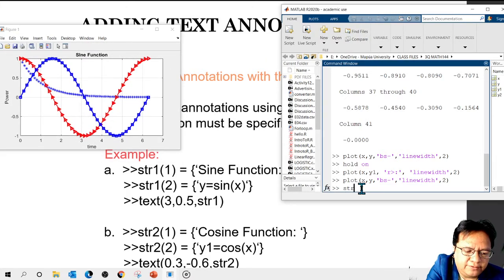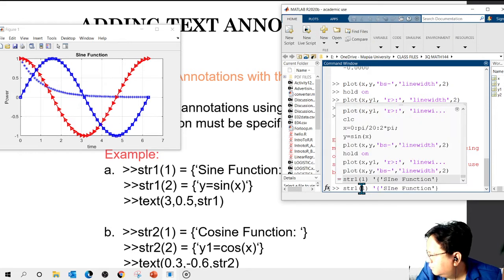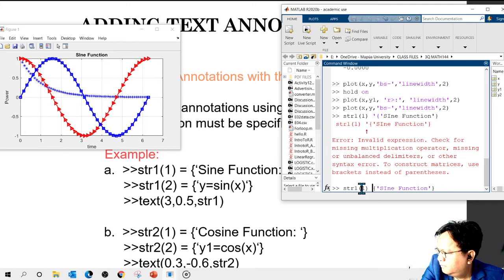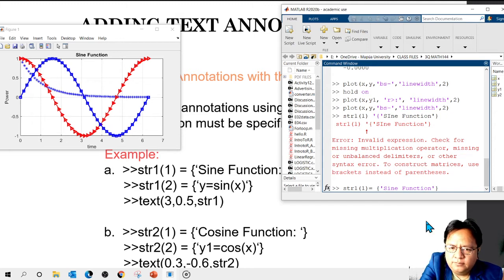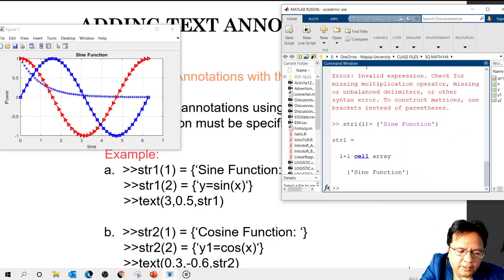What we're going to do is to have string 1 equal to sine function, so string 1 is the sine function, and then string 1 second element is y1 equals sine x.